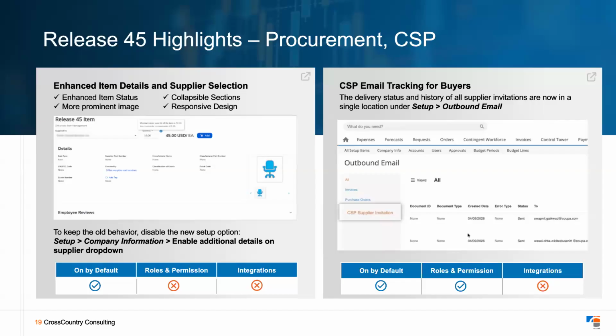Okay. Building into that content that I was saying before, UI focus, this R45. Now in the search page, and this is on by default, you can deactivate it if you would like to. Deactivating is under the supplier dropdown and company information, but they have changed the look associated to your search bar.